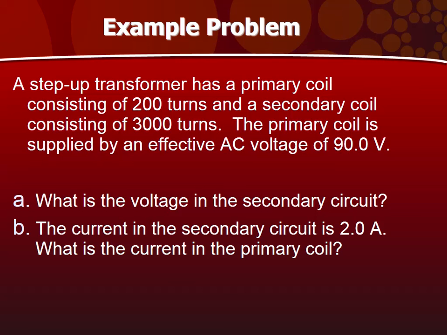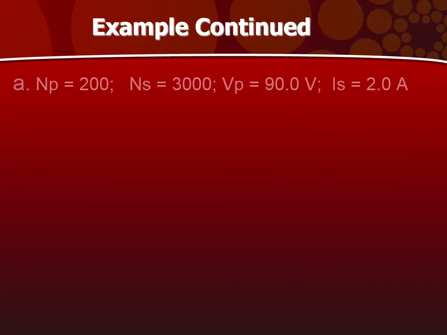The current in the secondary circuit is 2 amps, so what's the current in the primary coil? So we got two problems here. All right. So what we do is we identify what we have, a lot of different information. Technically, we could answer either one first. The only thing that people mess up most of the time with this is obviously, where do the S and P go? Where does secondary go? Should they match up exactly, or should I inverse them?